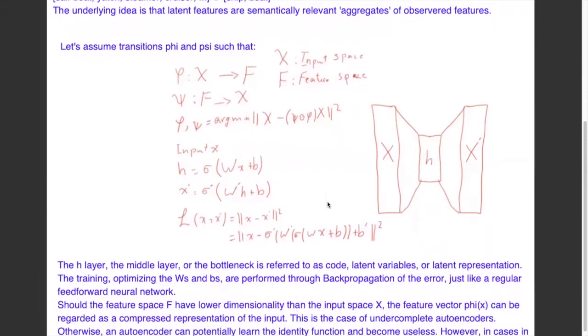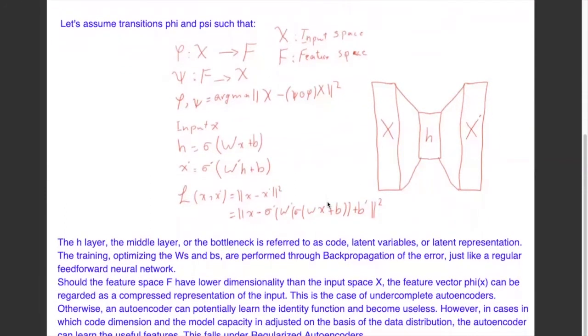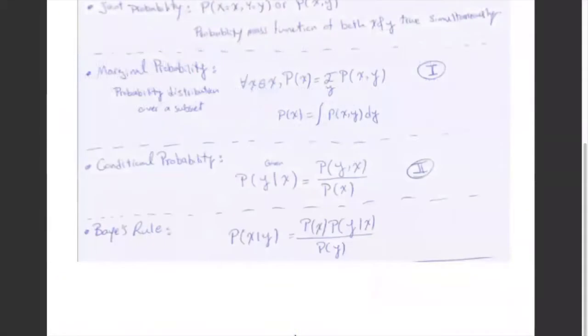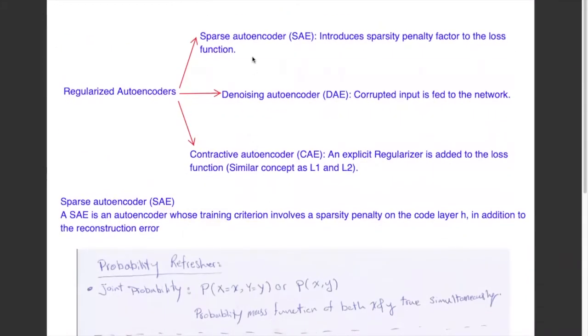So in this case, there is a similar idea as regularization we have in our CNN networks. We are penalizing the loss function. As I explained, for the regularization part, we have three major groups: sparse autoencoders, denoising autoencoders, and contractive autoencoders. For the sparse autoencoder, the penalty we add to the loss function is the sparsity penalty. What the sparsity penalty is, I'm going to get to in the next part.